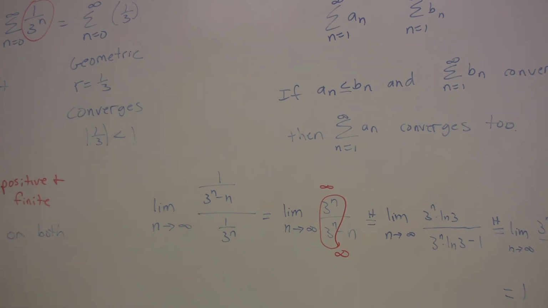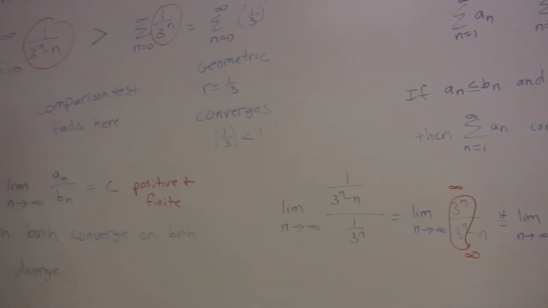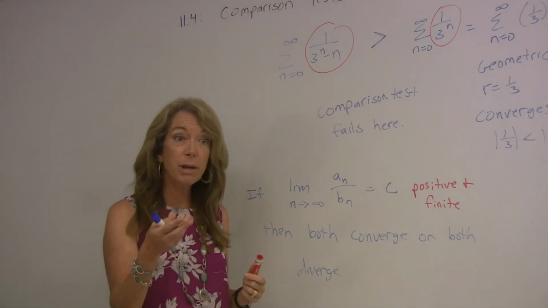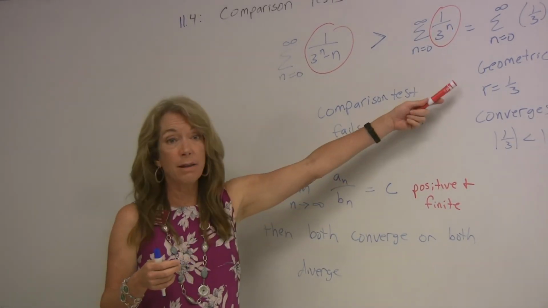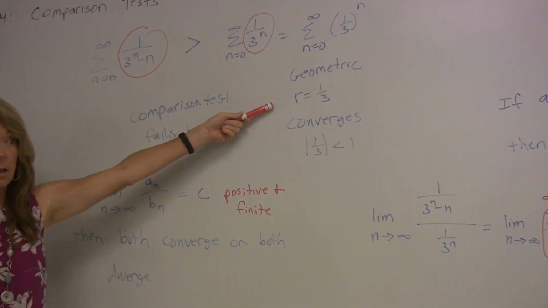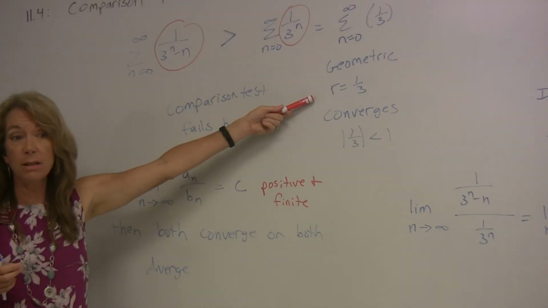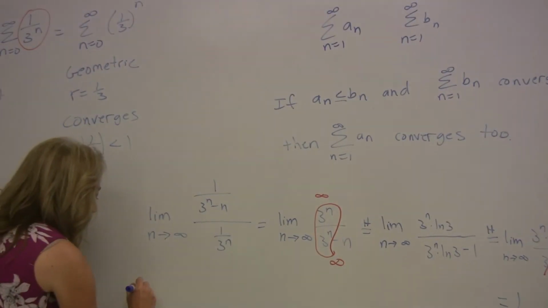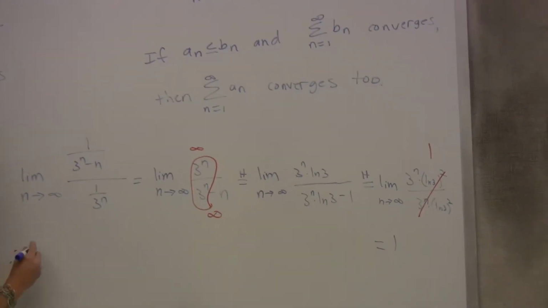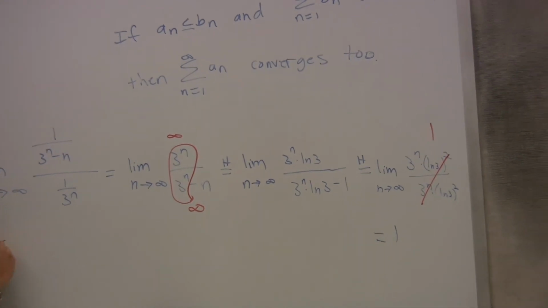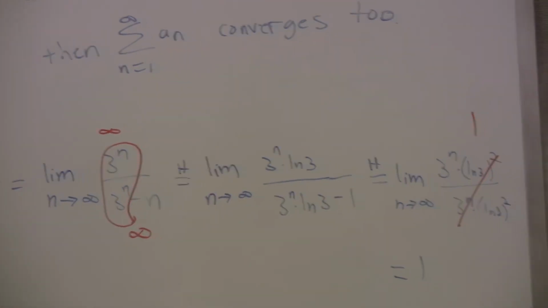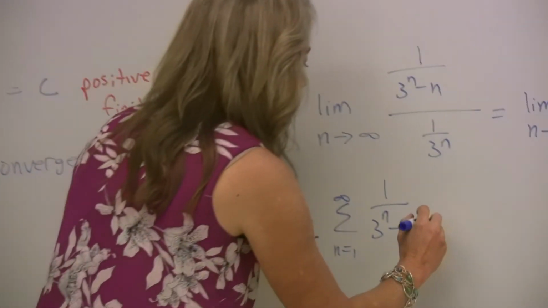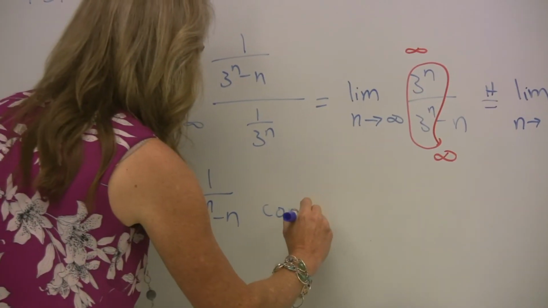So what does that tell me? This limit of those two equals 1. It's finite, so it converges. That's a finite constant, so they both behave the same. We already talked about this one. It's a convergent geometric series. So what can you tell me about our original one? Converges. It converges by the limit comparison test, which I didn't write up here. I said it, but I didn't write it. Converges.